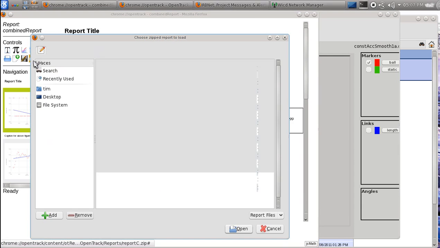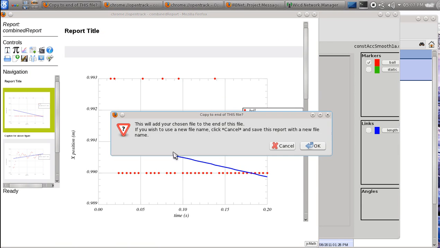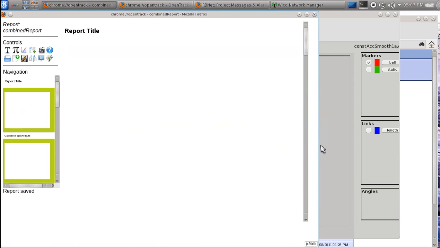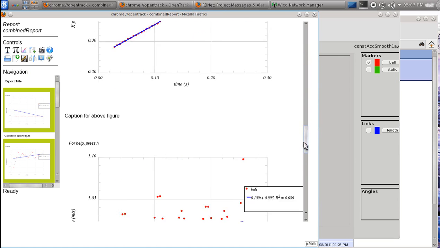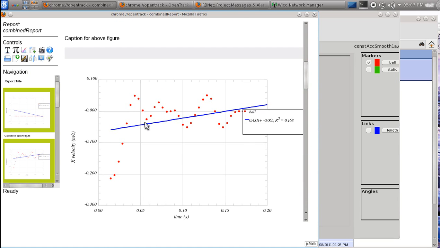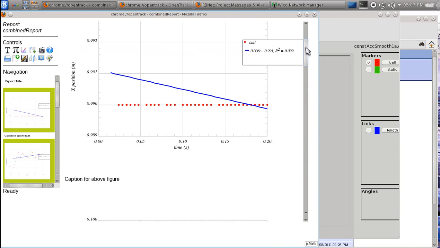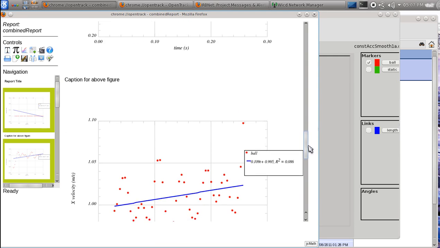Let's start combining things. So now we're going to read in report B. The images disappear for just a second, and then they come back, and there we have it. That's the second one. Notice linear fit for velocity, linear fit for position, and so on. Okay, all of that's good.